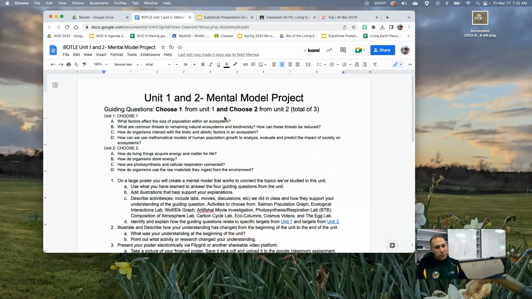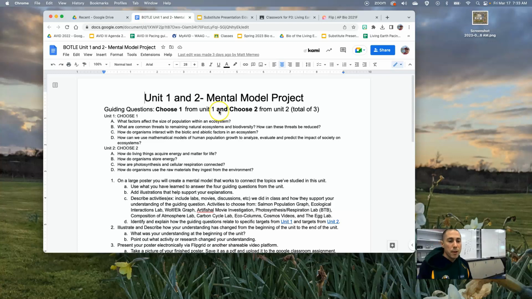Today I'm going to give you how you do your mental model project. This is if you want to be fully prepared and not have to worry about the multiple choice final on finals day a week from today. So it gives you plenty of time. You get to show me all that you want. It should be less stressful.